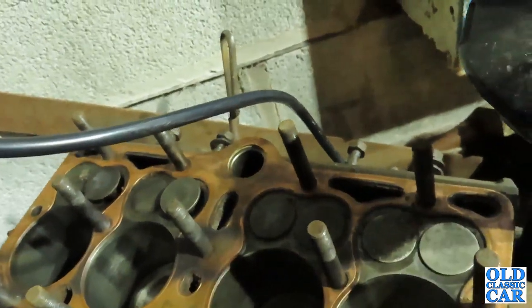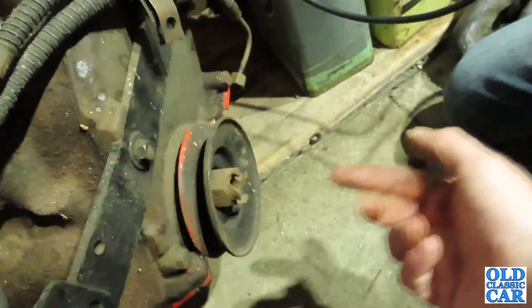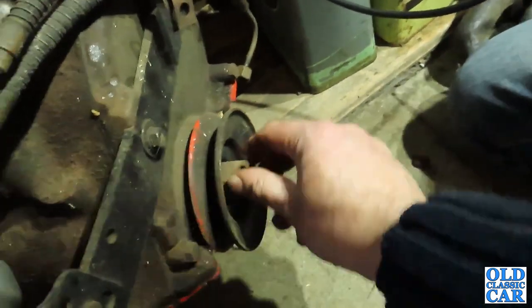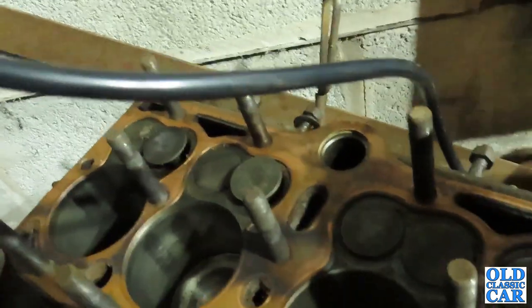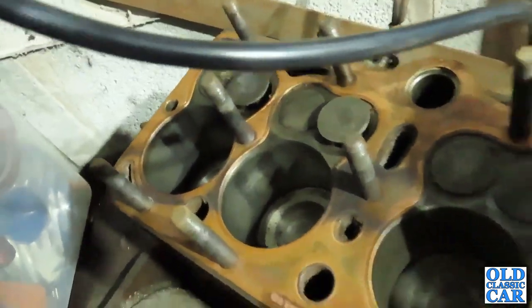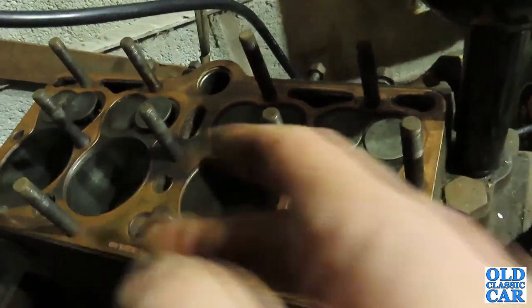So what we'll do is we'll get a crowbar and put it in here. This is where the starter handle normally goes in. And you've got a dog on here. We can get a bar and put that in there and just see if we can get the engine to turn. But it actually looks very clean in there. There's no corrosion. So I'm really pleased with that. That's probably a good running engine.